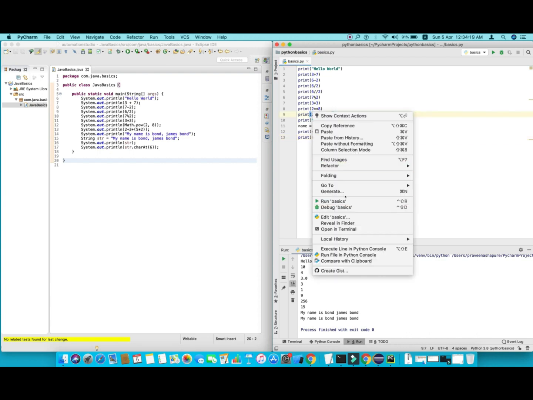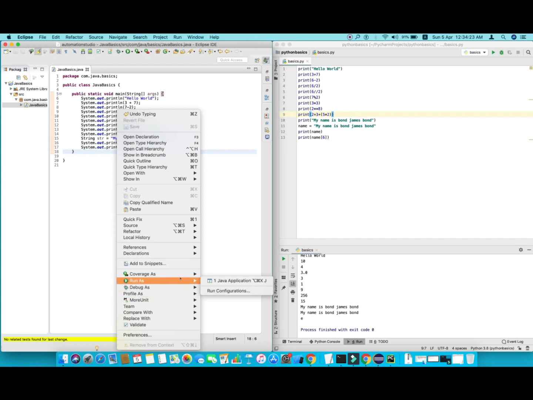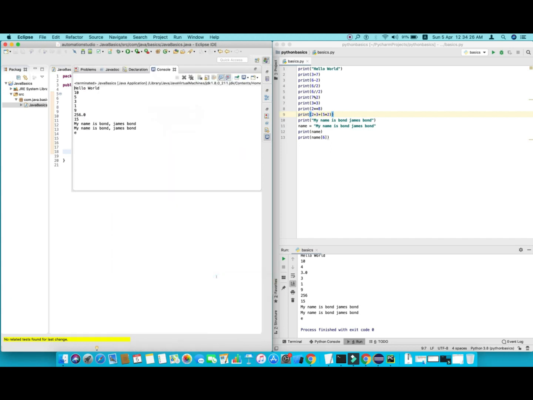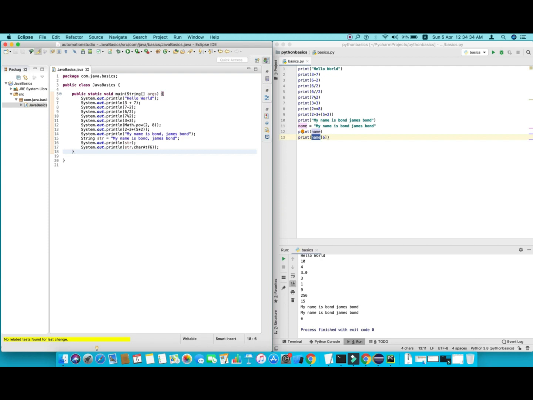So this is how we have to use it in Python. Run it. The letter is E. Let's try in Java. Okay, the letter is E here. So it's very simple in Python. You just have to provide the variable name within the big braces and put the index, but in Java you have to take care of an inbuilt function of the string library, which is charAt.